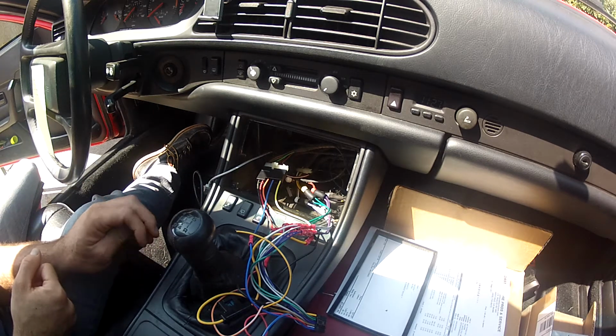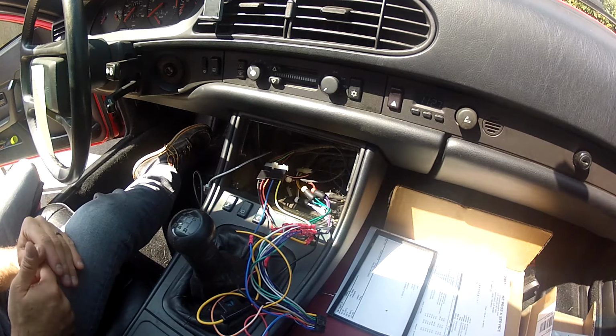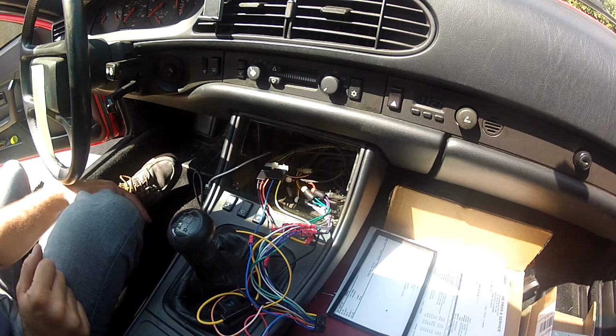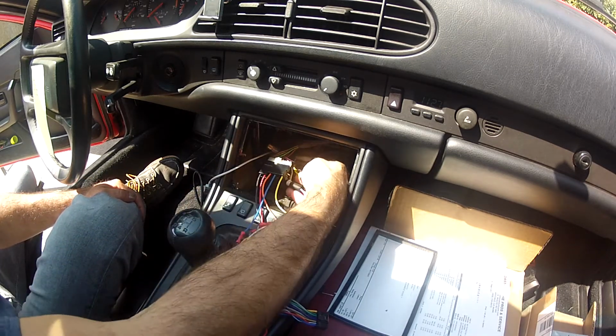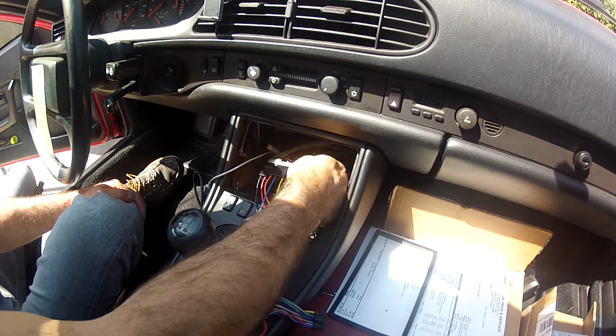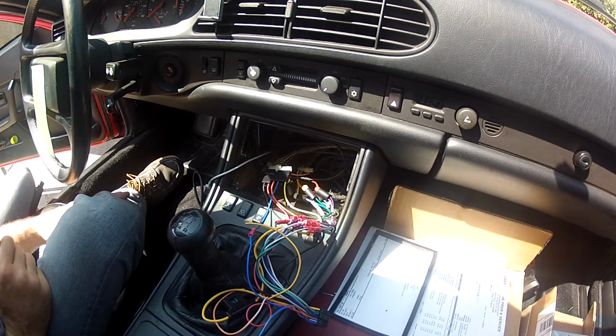I wanted to go over real quick the wiring harness that I'm going to suggest you purchase. It's the Metra wiring harness from Crutchfield, and I'll include a link. Obviously here's all your speaker inputs. All these plugs come with it, which is real nice. Makes wiring up everything really easy.